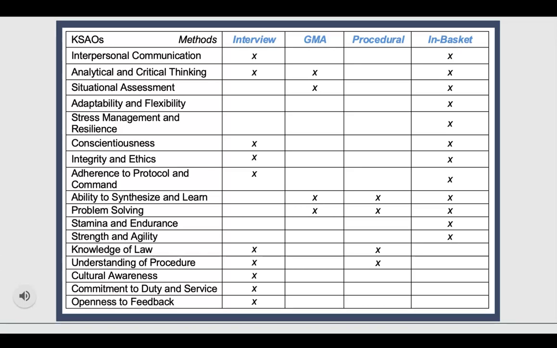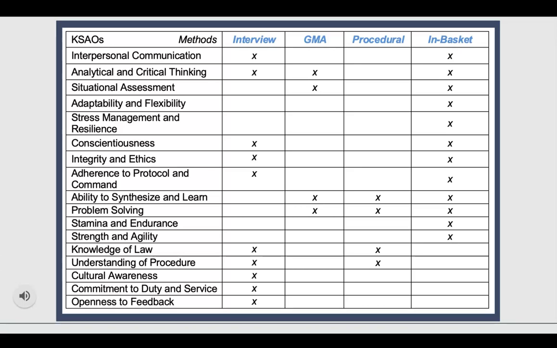General mental ability tests measure cognitive capabilities, like critical thinking, logical reasoning, and problem-solving aptitude. These assess a candidate's ability to handle the cognitive demands of police work and make sound decisions under pressure. Knowledge assessments focus on comprehension of police force procedures, legal frameworks, regulations, and operational protocols. They gauge an applicant's foundational expertise in law, policy, and best practices required for effective job performance.